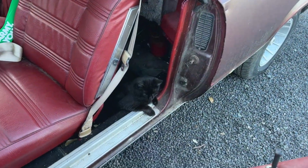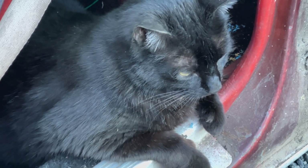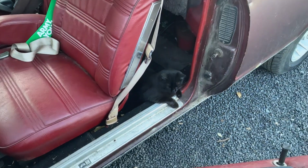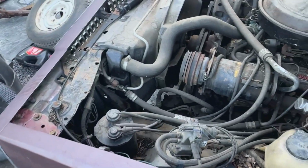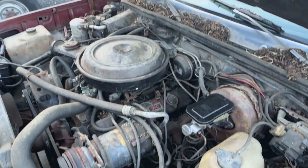First, she's checking out to see if there's any mice up in there. Huh, fur? Fur. Hey, what are you thinking? No? Okay. See, I get all this stuff cleaned up, clean all these leaves up.